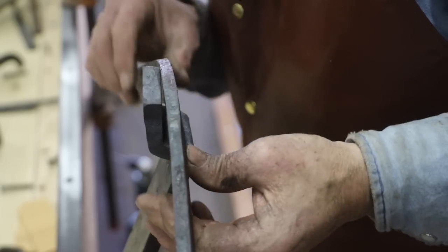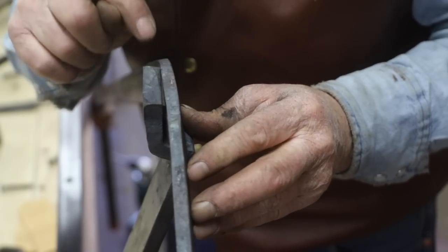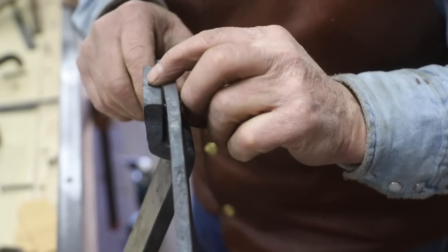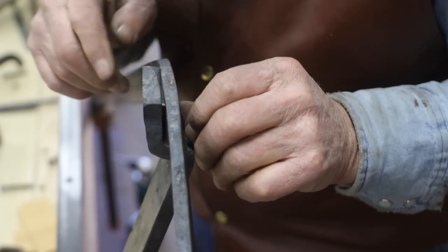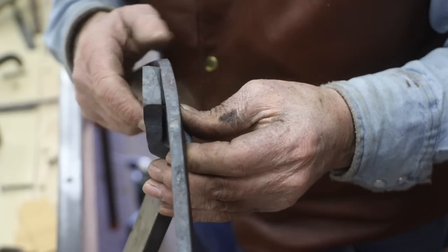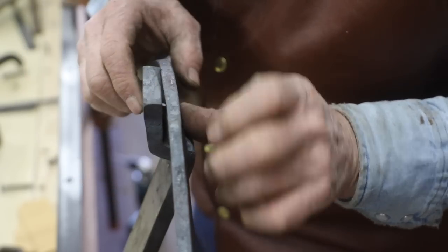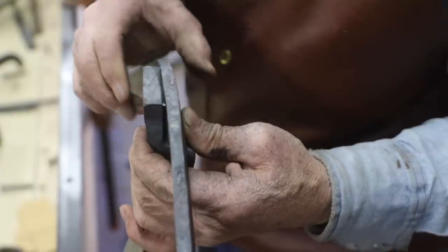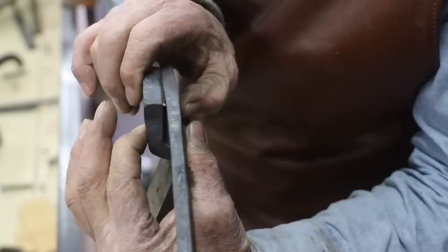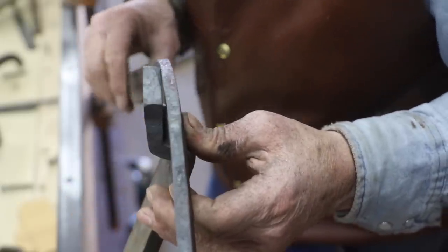Well, that was kind of a by guess and by golly. We're a lot closer. What I'm doing, I'm hitting on this corner, so this needs to come around a little bit more. But different than the other side, I'm going to be hitting on top and have a space on the bottom. So I'm going to bend this just a little more right in here to bring this up. And then I'm going to clamp this in place and do the same thing. I'm going to heat this area up here and get this to relax into place. And I think we're going to be pretty close.